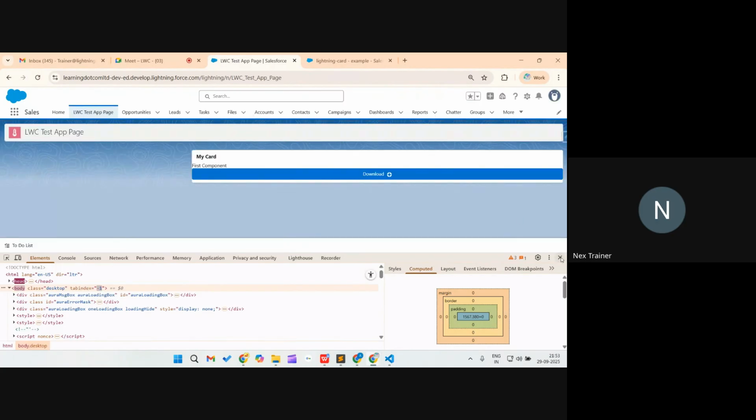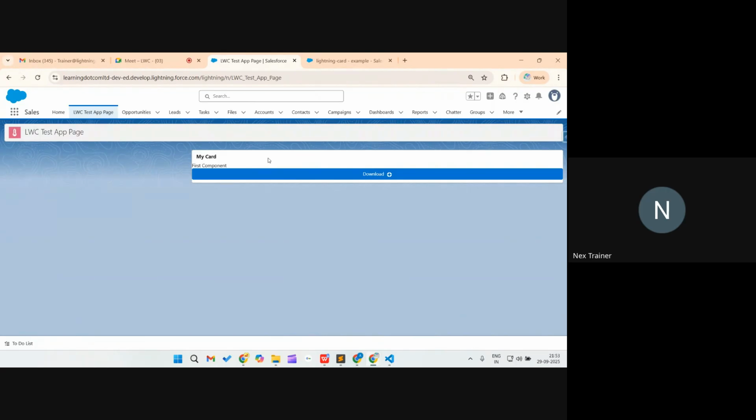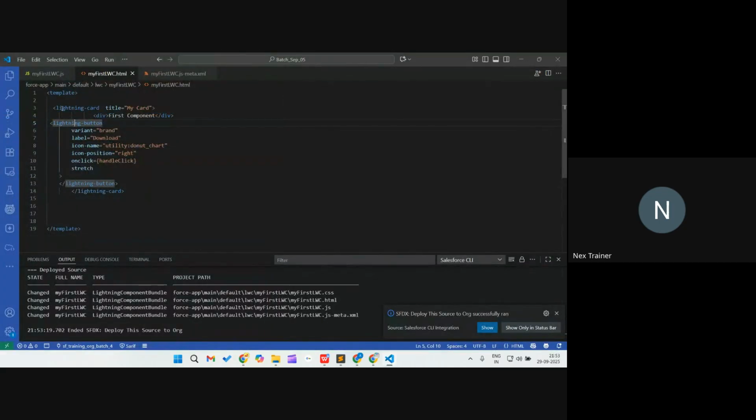Right now it is looking like a white background and card. Since we are putting only a title here, this component is not having any extra CSS, so it is showing at full width because we have put stretch. This is the first component that is showing, and all of them show in sequence. Here you are getting the card rendered. Inside the card, first the div is rendered and then your button is rendered, and that's what is happening.